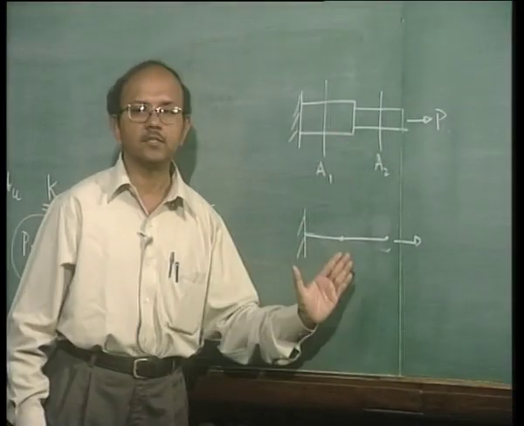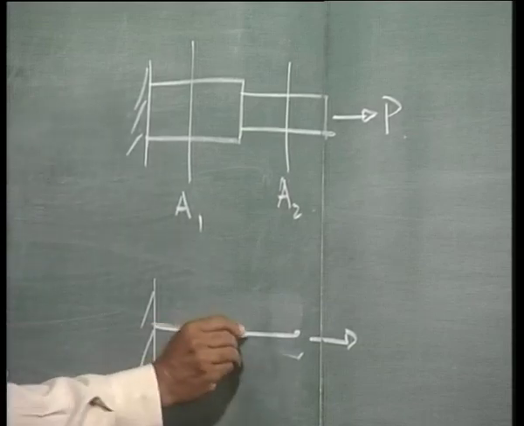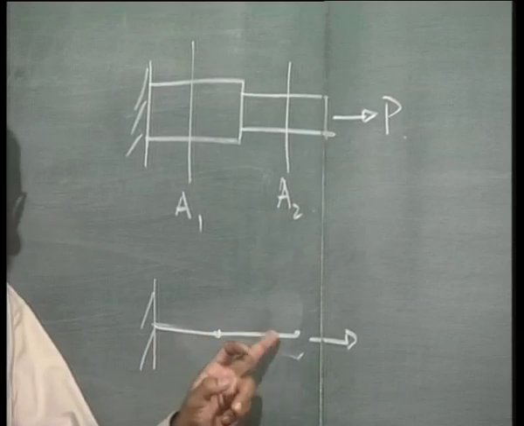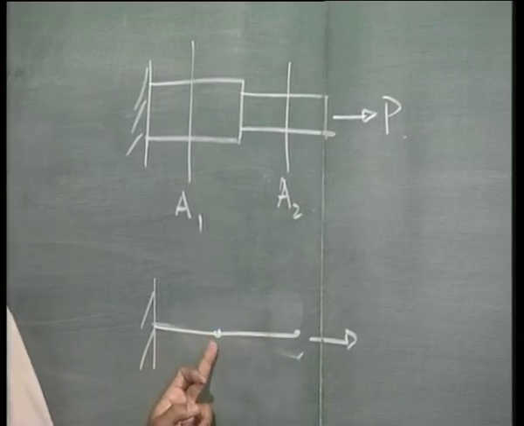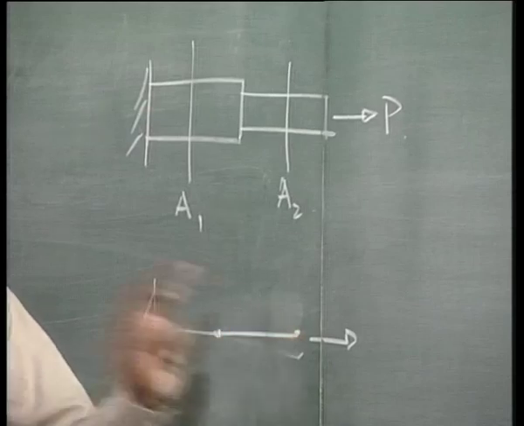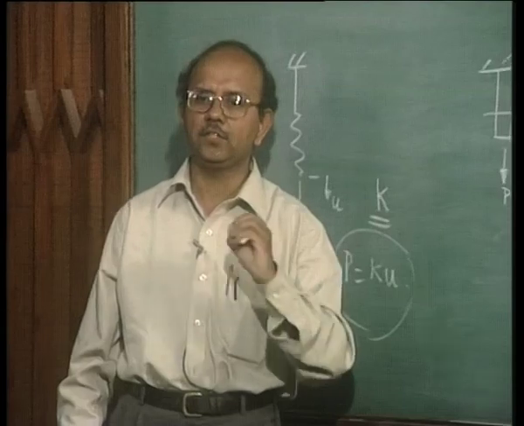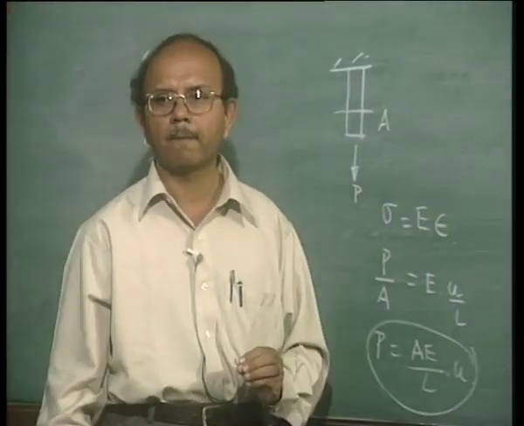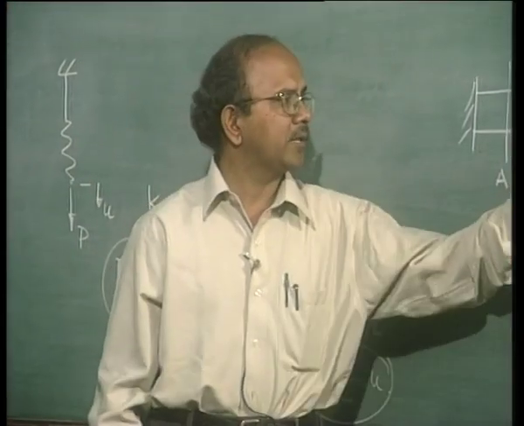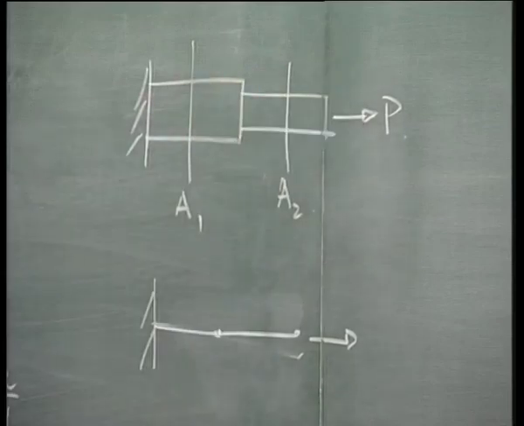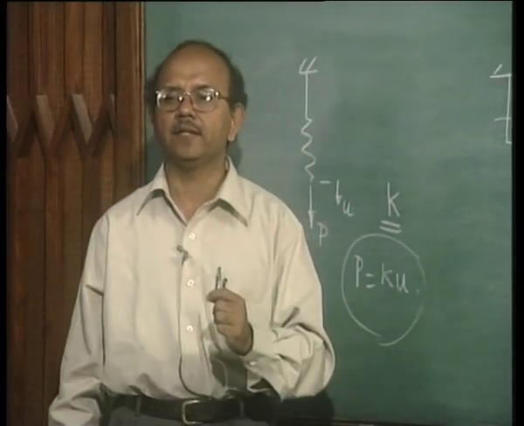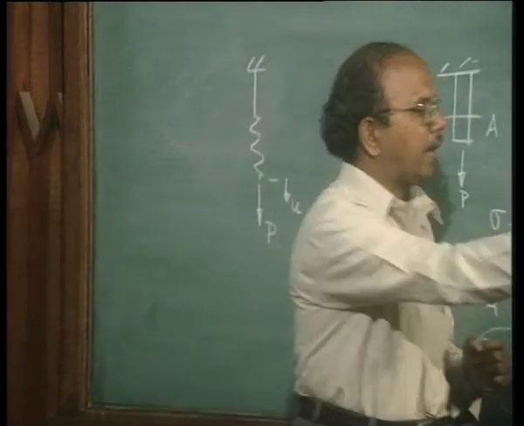On the other hand, look at this. It is not like that. I have now 2 bars. If you look at these 2 bars which are joined at this point, then this point starts moving, this point also starts moving. One end is not fixed. Easy to handle, of course, but slightly more complex than this. You can look at another problem where there are more number of bars, right. Now, there is a technique to handle this. In order to use that technique, first let us define what is called as a bar element.